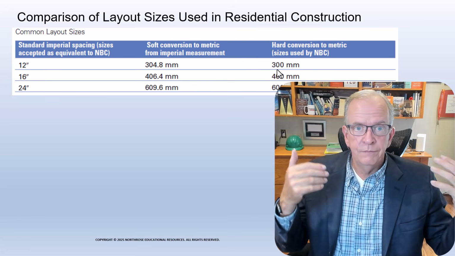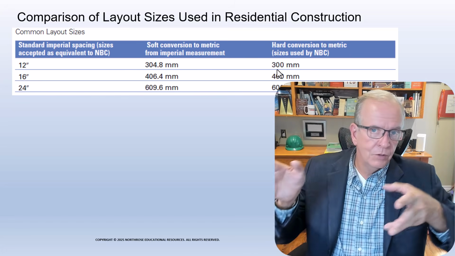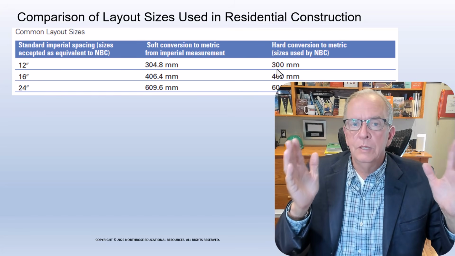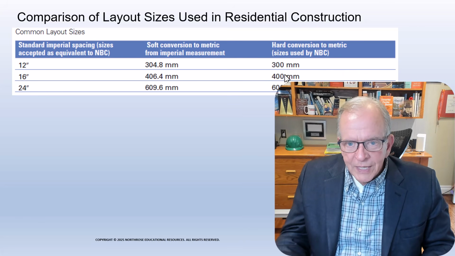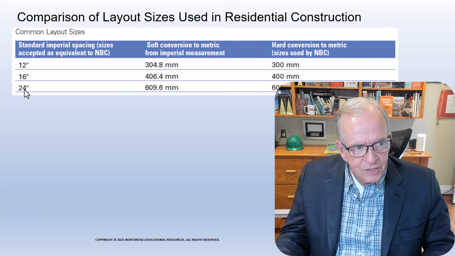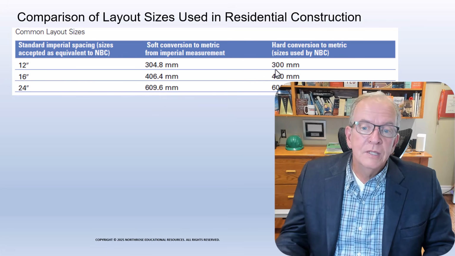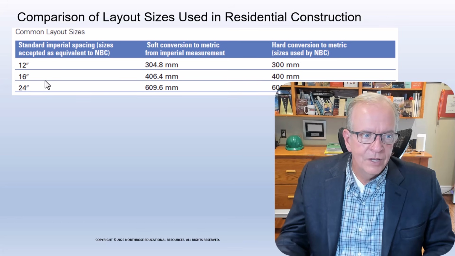We'll unpack this in future videos, but your studs are the vertical members in a wall. And so they're standardized at certain measurements. So even though our building code would say this, and even though this is not exactly 12 inches, 16 inches, 24, this is what it exactly is, we would see this on a drawing and it's fine to lay it out at that.